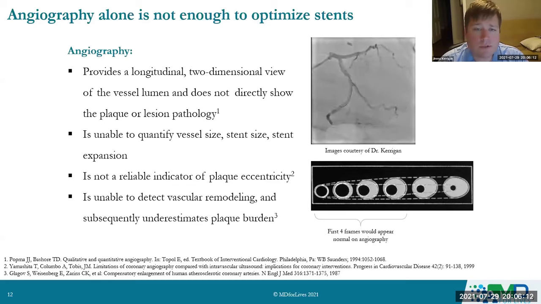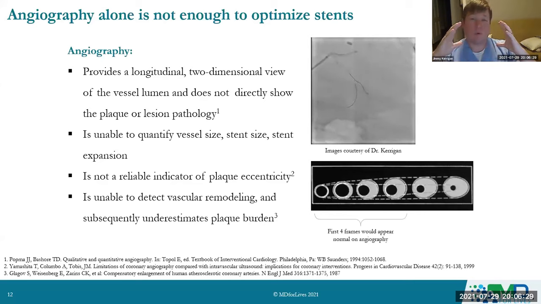And then the other thing is, when we talk about plaque morphology and the way that the vessel responds to the development of stenosis or when lipid builds up, there's positive and negative remodeling. So based on the angiogram alone, if we're chasing positively remodeled segments, or vessels that have gotten larger as the plaque builds up, we can oversize, which carries a risk of perforation. If we undersize the stent because it's a negatively remodeled segment and we put in a stent that's too small, that increases the chances of eventual stent thrombosis and in-stent restenosis, as we'll talk about.